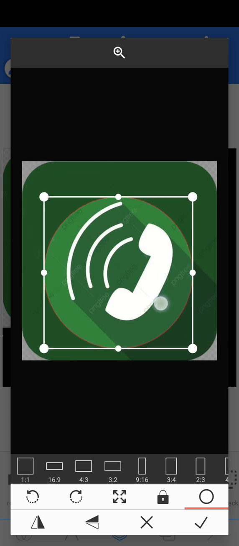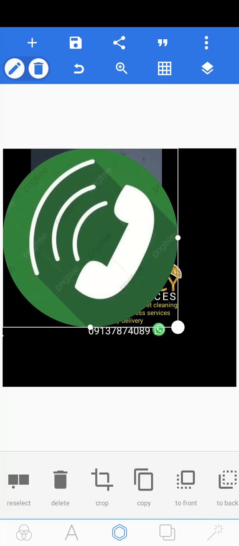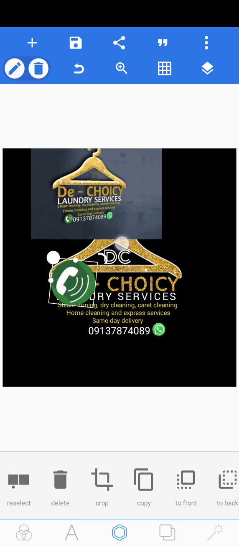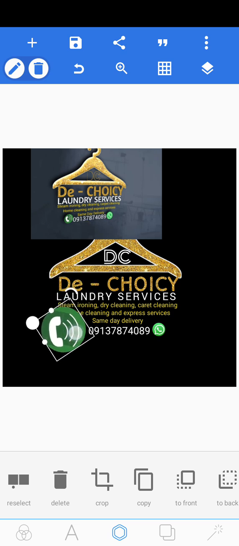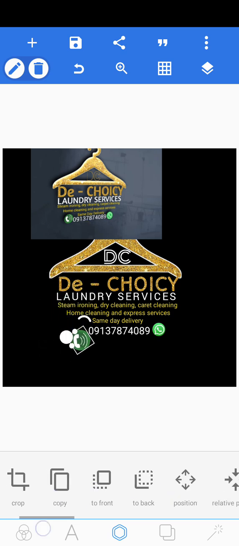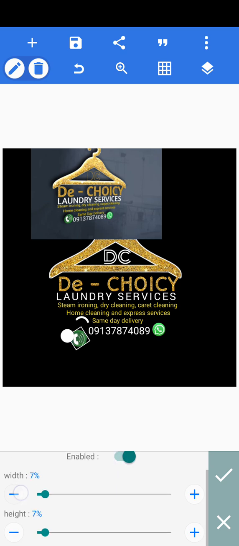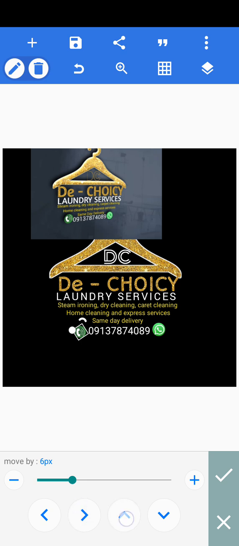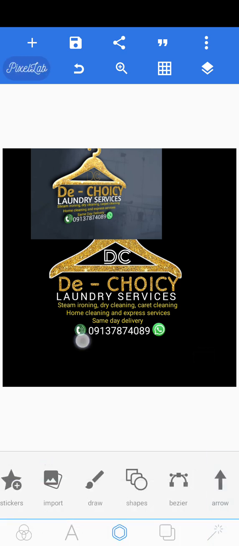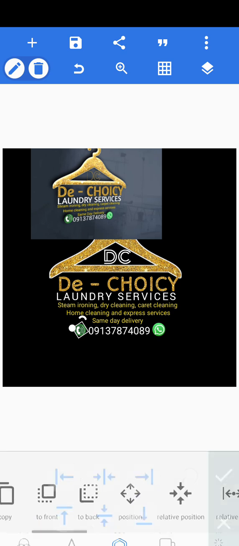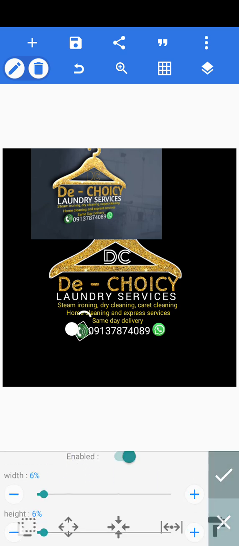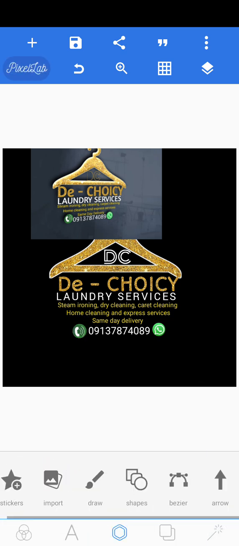Let me just reduce it. Good. Yeah, like this is okay. So I'm gonna put it here. Just rotate it to this other side because I think that's how it's going to be. Yeah. Good. So I'm gonna reduce the size. You know that other one was 5.5. That's the reason why I was checking the size, so that it could match the size of the WhatsApp. But it seems like this one looks bigger, so I'm gonna increase the size. I think by one. Good. So let me just change the position and all that. So let me just take it up.